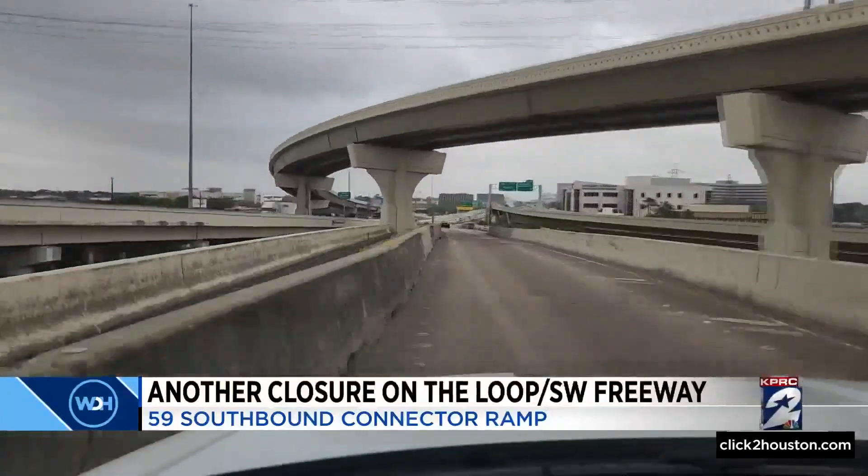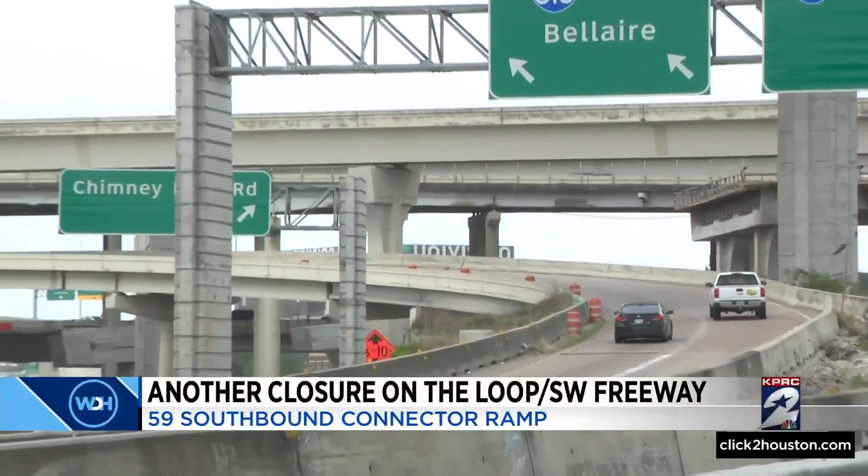Hopefully this closure doesn't last the full two years. The closure is set to happen by the end of the month, but the date could be pushed to early May. TxDOT wants to do their best to make sure drivers are warned and prepared ahead of time. They are still on track to finish the entire project by 2024. It's going to be a massive headache and drivers are really going to struggle, but at least we're preparing folks ahead of time.